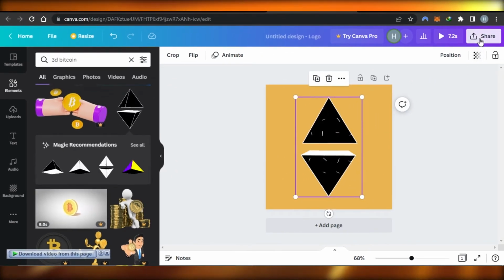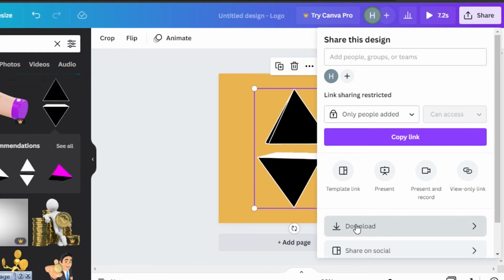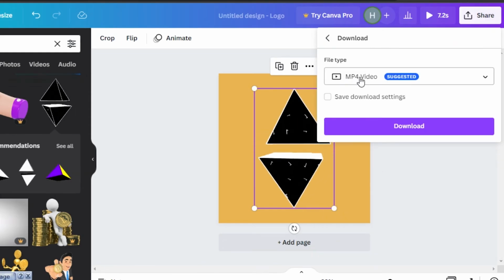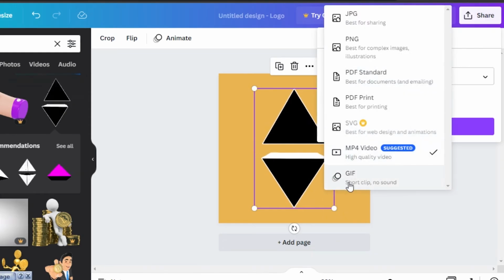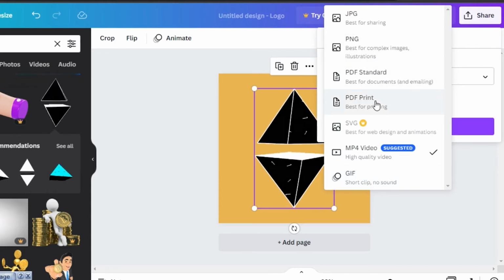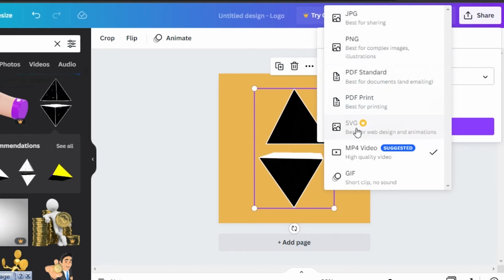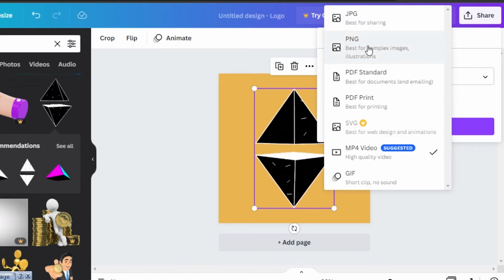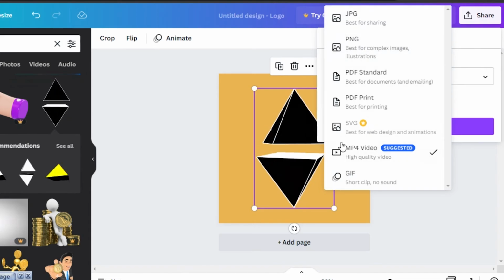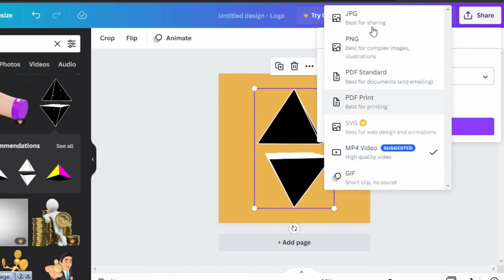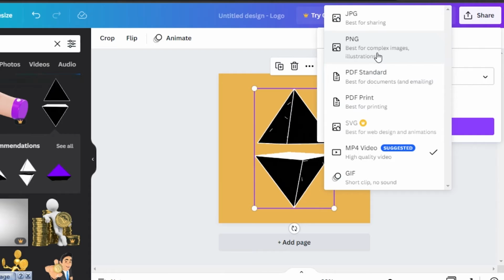You can just simply click on share and click on download. So it's going to be MP4 video, or we can also save it as a GIF. So it totally depends on you. Any type of NFTs can be added to OpenSea or Rarible or any other platform you are using, so don't worry about that. You can save it as a JPG, PNG, or maybe not JPG or PNG, because then you won't be able to see the effects. So you can go with MP4 video or GIF. NFTs can be saved as these types and then used.